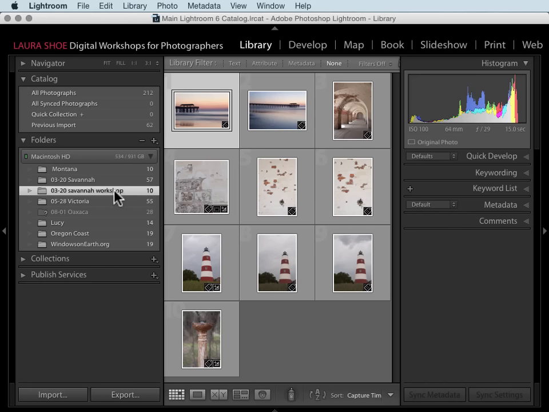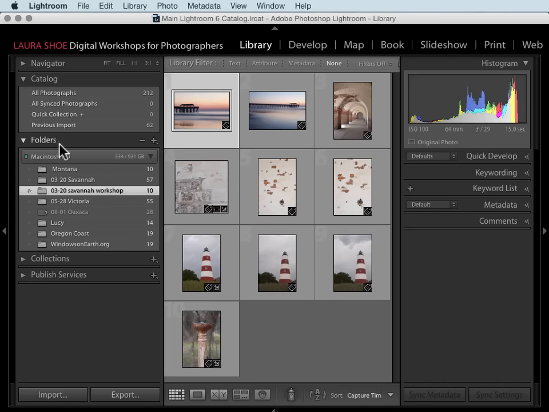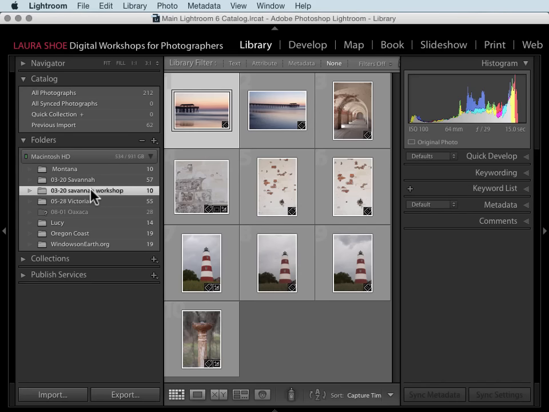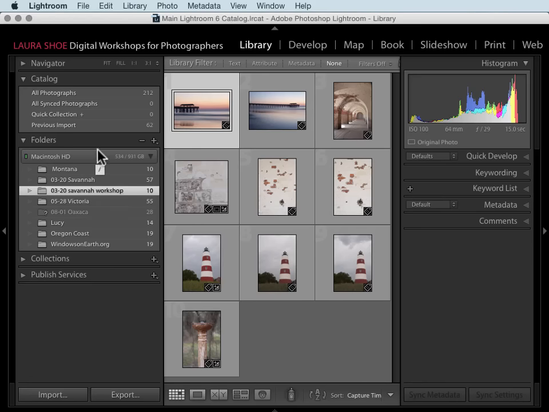Now for me, this isn't the fun part of Lightroom. That's the develop module. But I consider these skills to be some of the most important you can have. Not only because it will help you to be organized, but also because it will help you to avoid some really painful mistakes. Let's take a look at how to set up the folders panel so that it shows you where your photos and folders reside on your hard drive.